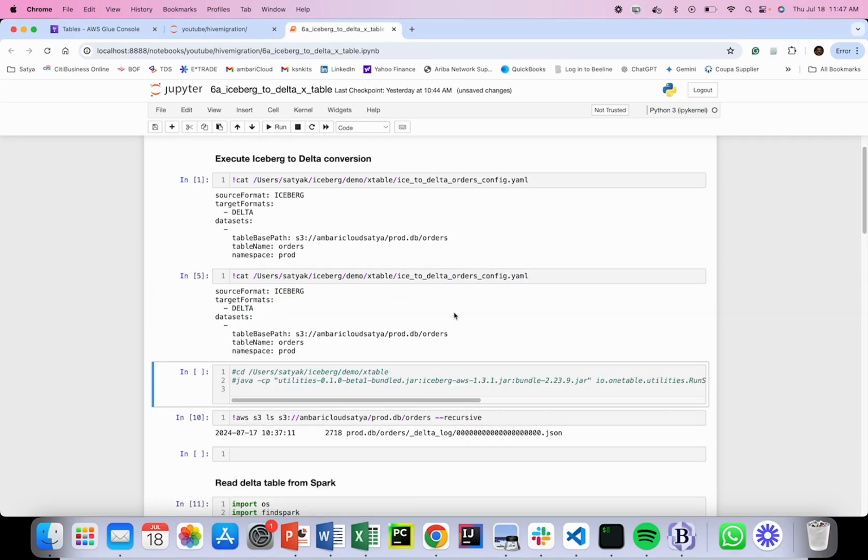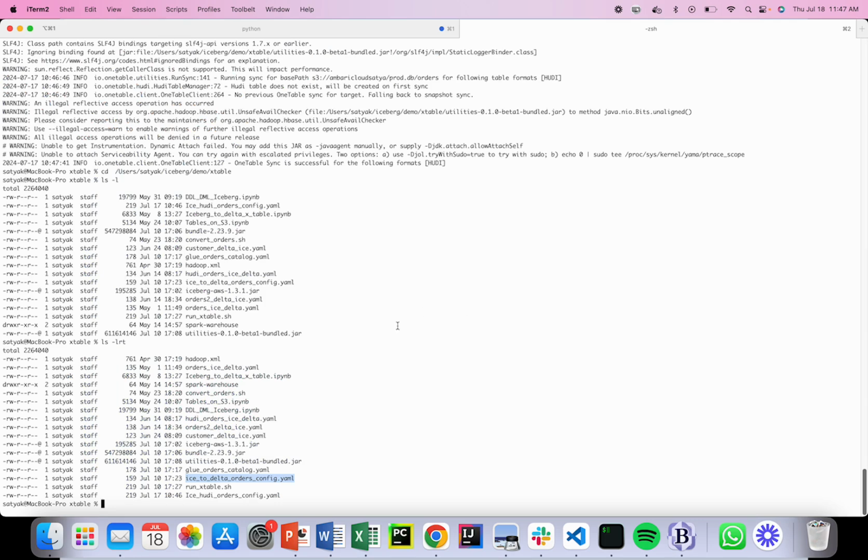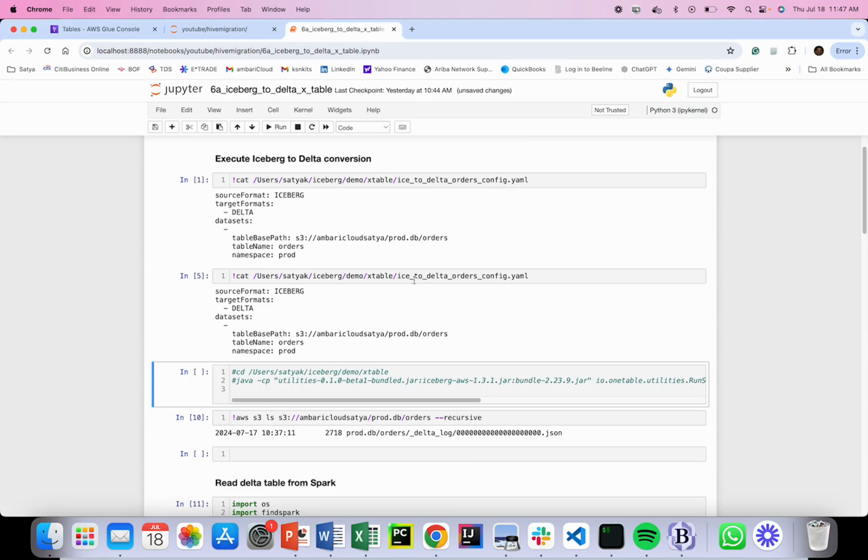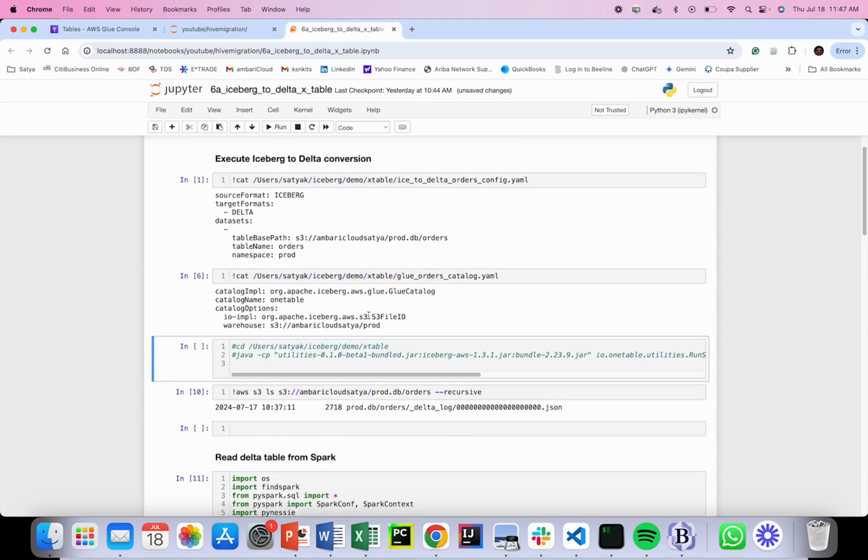Okay, not the config, I need a catalog. So basically this one explains what the catalog implementation is. Because I'm using Glue, we need to tell XTable what your table format and source is, how you want to convert and migrate, and where the location of the table is.